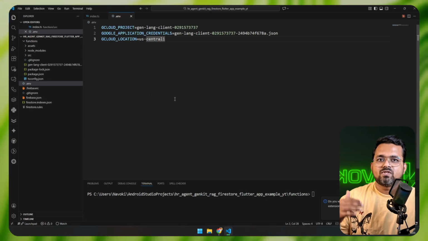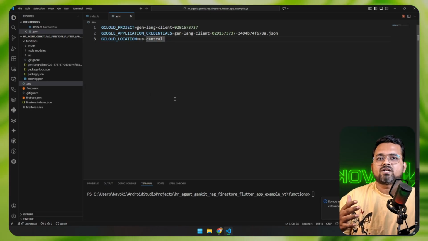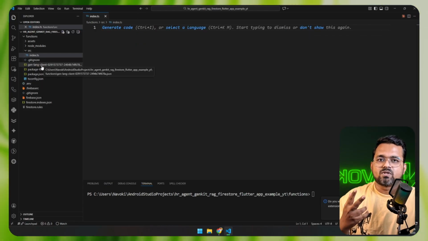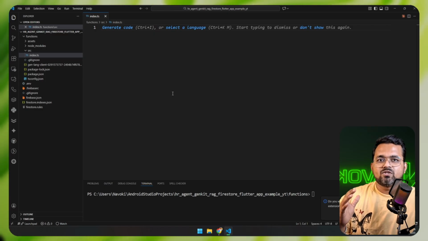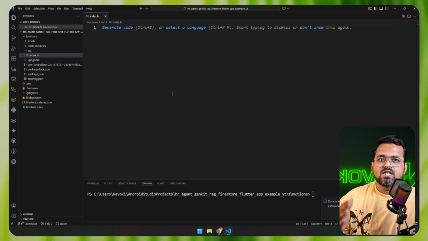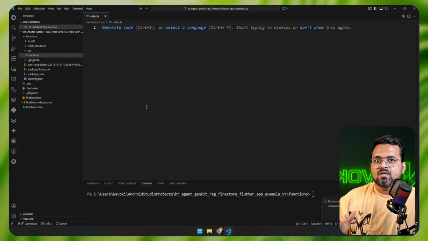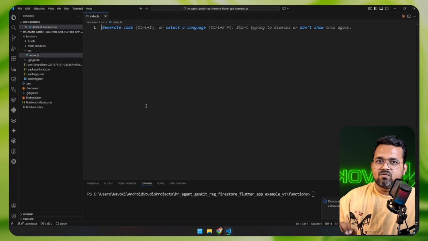But at the end of this whole series, we are going to see how to deploy these Firebase functions and all the credentials on the server on Google Cloud. Now this credential is for 2 purposes. First, we are using the Vertex AI platform. In the last video, we used Google AI and their models. In this video, we are going to use Vertex AI for LLM generation, plus we also need embedding models, which are available only in Vertex AI.